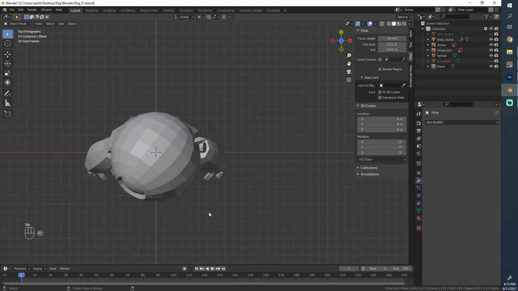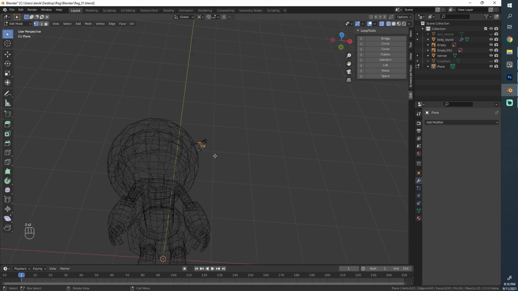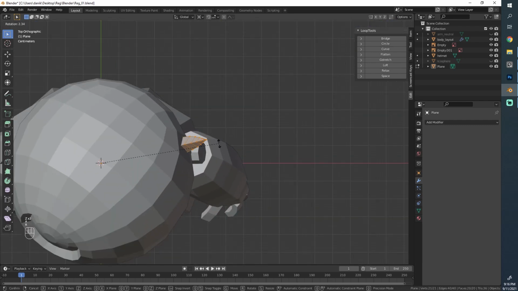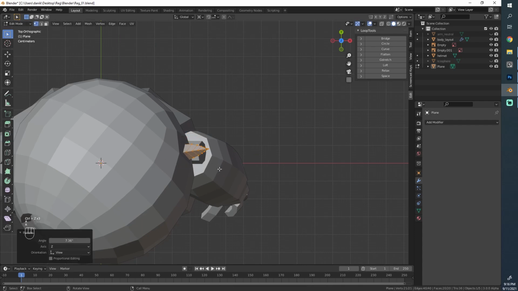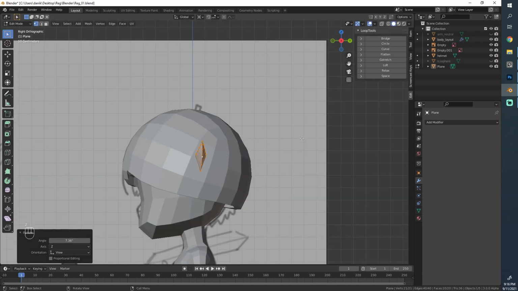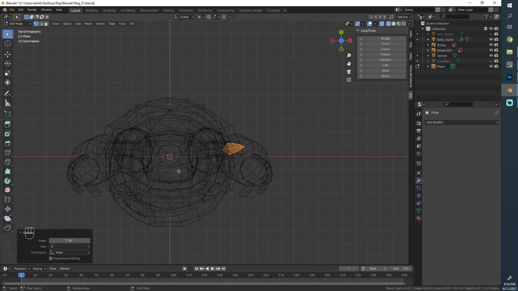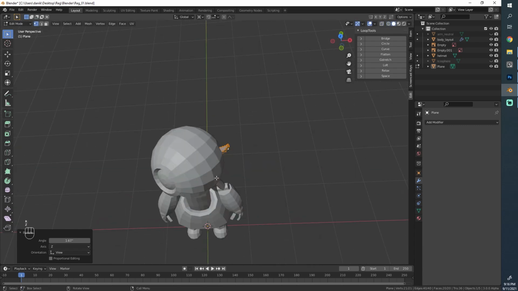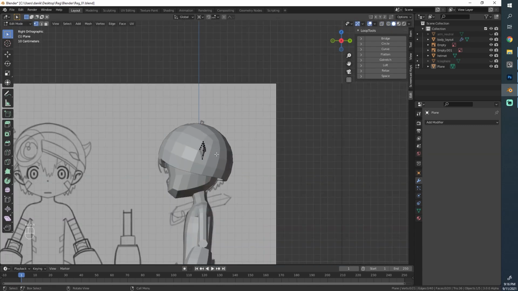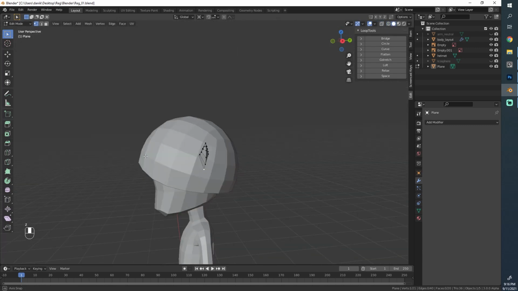Okay, now for the other one, you know what? I think that I don't like it too far in the back. I'll actually bring it a bit more to the front. Because I think we otherwise wouldn't see these enough from a front view. And I think the reason why it's a bit in the back is because from the side view, probably the head is slightly tilted in this direction, or the camera is a bit to the front of the face. So we're not really ignoring the reference, it's just that we have to interpret it correctly.